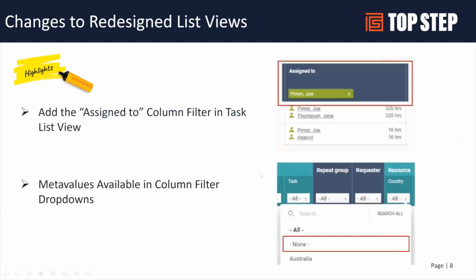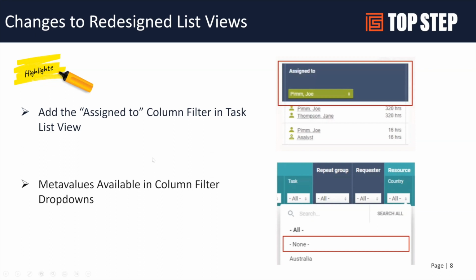Also, there are a couple of new options with the list views and the list column filters. In the list view, I don't think I ever realized this, but you could not filter on assigned to on the task view. So on the task list view, you can now search assigned to by resource.